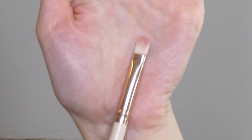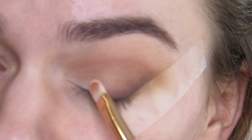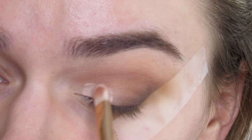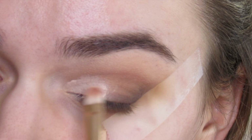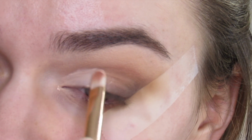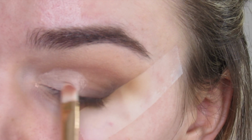And next with a concealer brush, this is one by ColourPop, I'm going in with that P. Louise base, and I'm going to start creating that cut crease, applying this to the inner half of my eyelid. This is just a really good base for the eyeshadow to stick to.